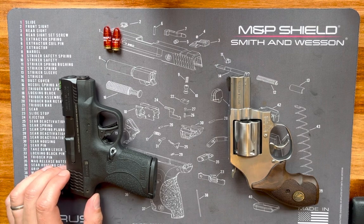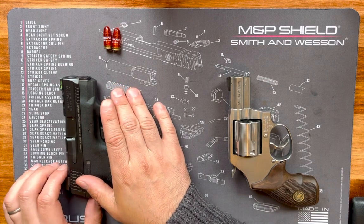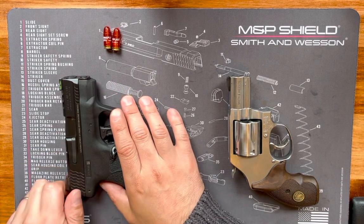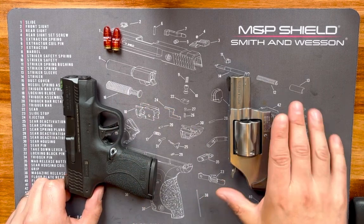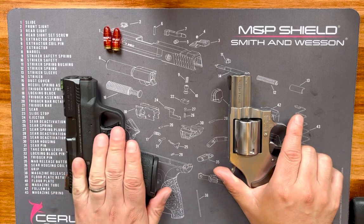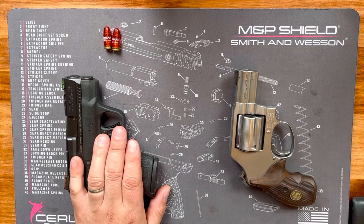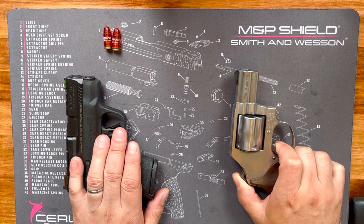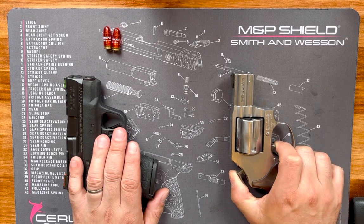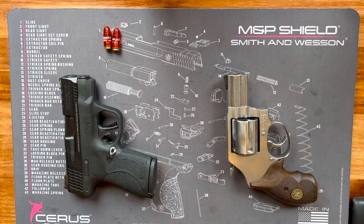And that brings me to another issue there. Triggers in a semi-auto pistol, if you carry with one in the chamber, are much more sensitive than in a revolver. Actually, carrying one in the chamber would look like something like this in a revolver, carrying a revolver like that. And that, we all know, is a scary situation. With a little bit of pressure or a small mistake, you press that trigger and that hammer goes forward and shoots the gun.